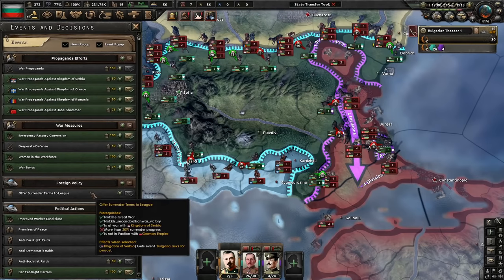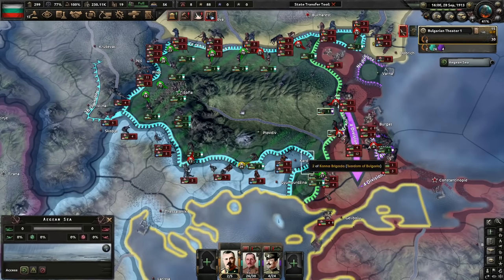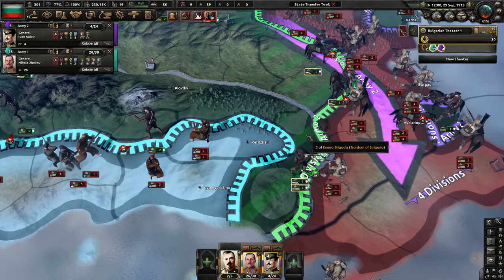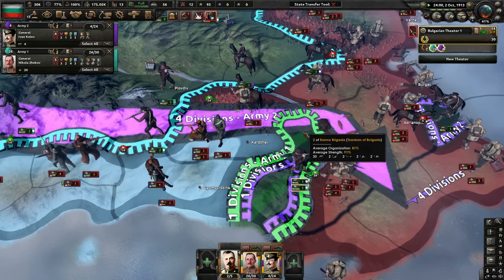War bonds. Ooh, offer surrender to League. 20% surrender progress, huh? I'm going to take that, because that seems pretty good. So, you know what? Just go ahead and retreat. We don't want to lose too many people. Can we not retreat, guys? Big sadness. Oh, we're going to get encircled completely.